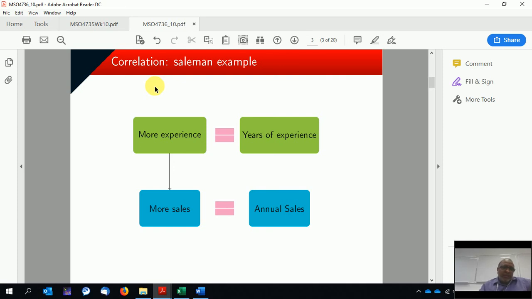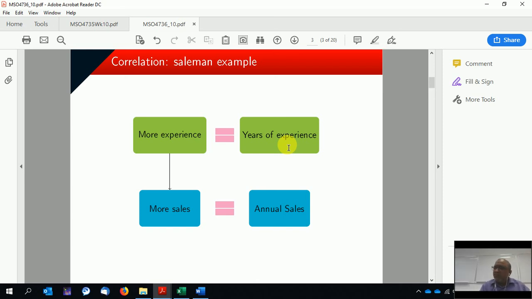Now, the one example that we have here would be one variable being years of experience. Let's say I'm a salesman or I'm the manager of a supermarket, and people work at the supermarket and they have accumulated years of experience and they will be making sales. So my question is, do you believe that the more experience a salesperson has, that would influence the amount of annual sales the salesman would make? And my answer, if I have to just answer it quickly, I reckon that the answer is yes.